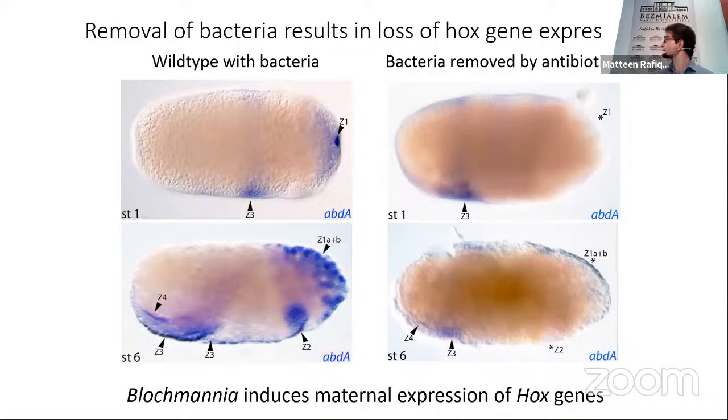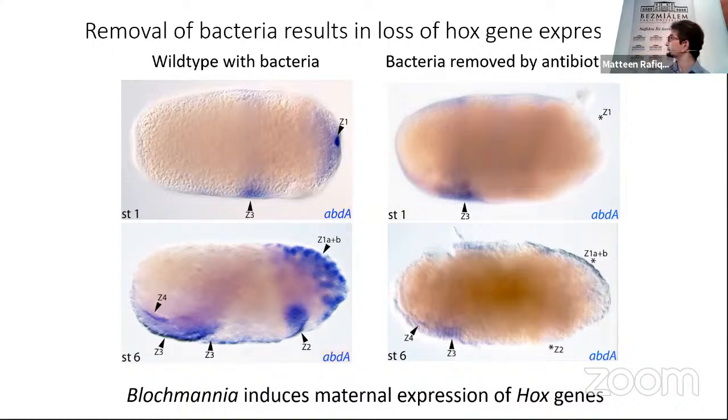This was one gene, and here I've shown an example of another type of gene, a Hox gene. These are a different set of genes. Initially, I was talking about only germline genes, but as I showed you a list of genes we analyzed, we also analyzed the Hox genes because previously people had shown that Hox genes have something to do with these cells that bacteria are housing. But when we looked at these genes as well, they are also expressed in a similar fashion, meaning they are present. Firstly, they are present in the egg as it is freshly laid.